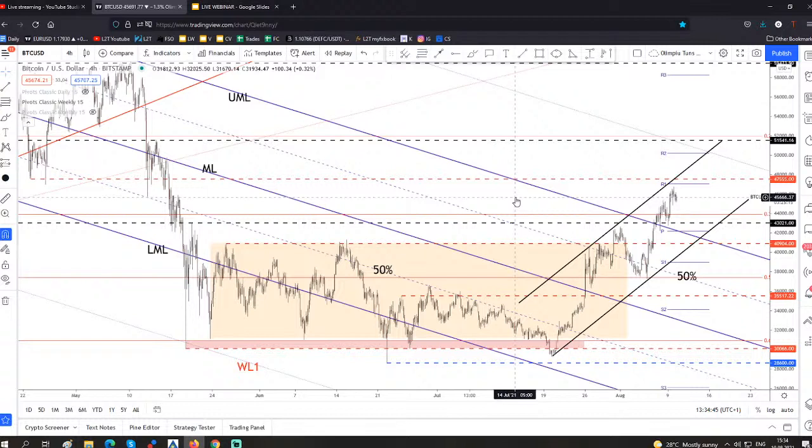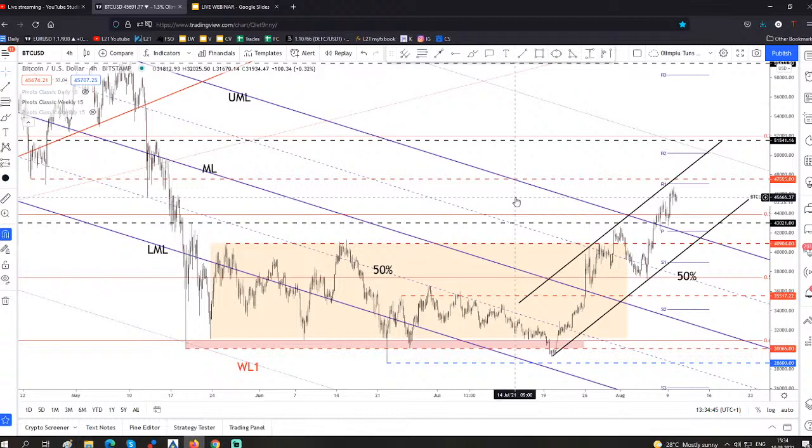It has reached the warning line, but here it has failed to come back to approach, reach, or retest it. It has failed to stabilize right below the lower medium line. It has moved sideways, and this breakout here, followed by a temporary decline, a retest here, a new higher high, and this breakout from the descending pitchfork's body signal that we may have an important growth here on Bitcoin.